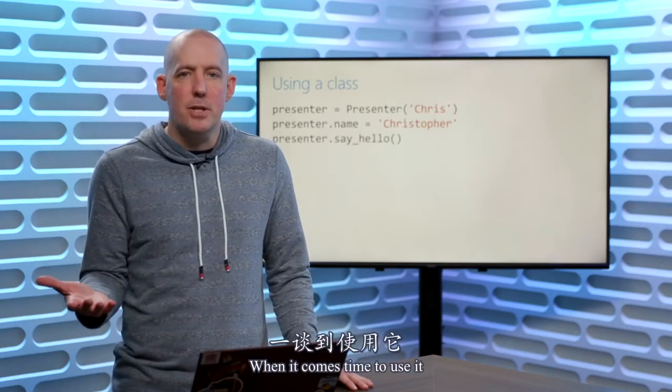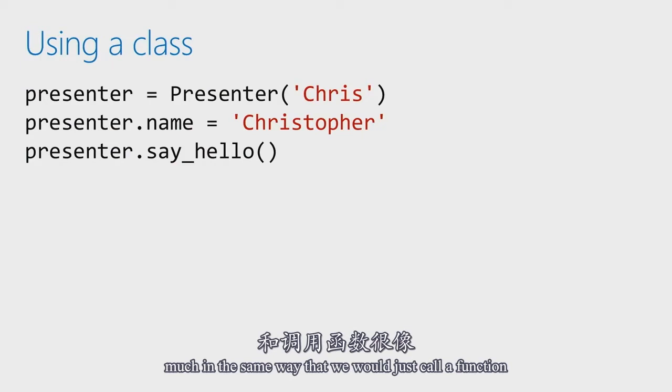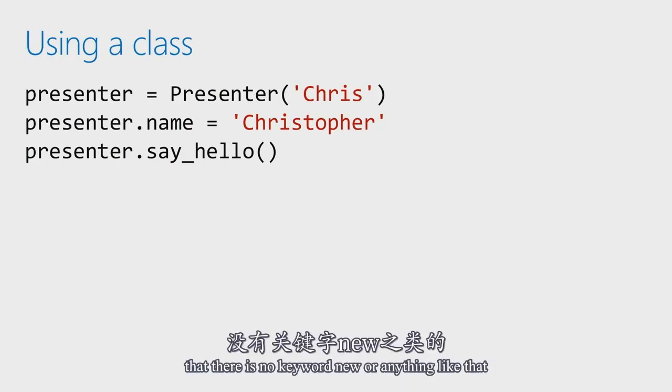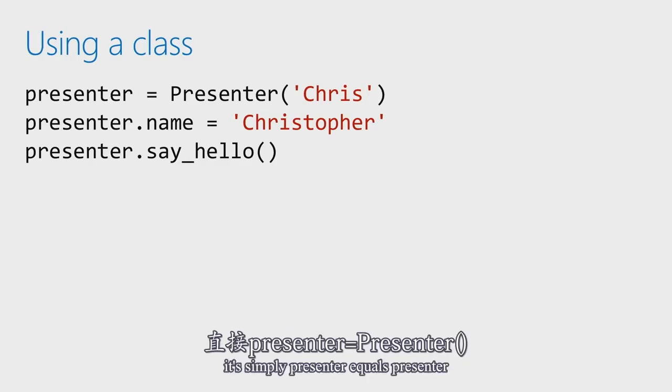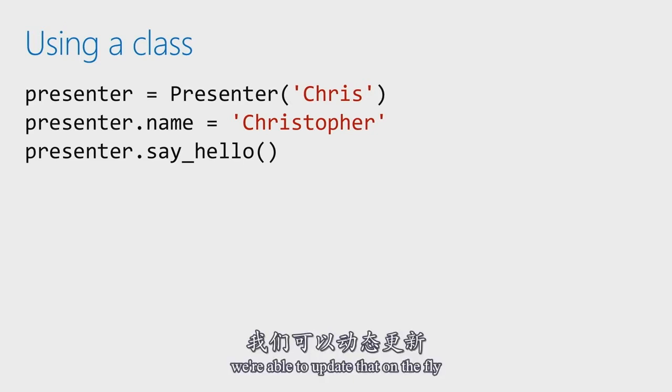When it comes time to use it, you'll notice that we call the constructor much in the same way that we would just call a function. That there is no keyword new or anything like that. It's simply presenter equals presenter, pass in the name. You'll notice that name field, we're able to update that on the fly.